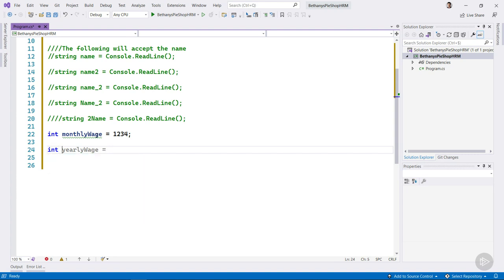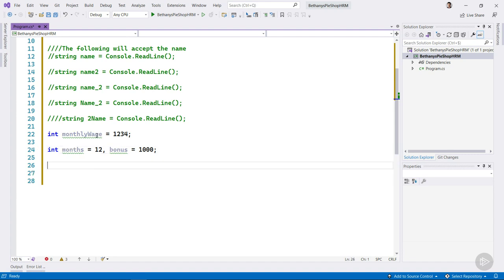We can also declare multiple variables in one go. Say that we have months, and that would be 12, that's another variable. I can now write a comma, and then I specify the name of another variable, bonus, and I say that that would be 1000. Now I have declared two variables of type int in one line, and I've also in one go given them a value.